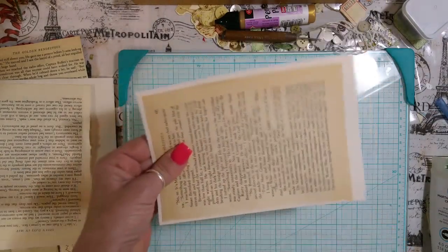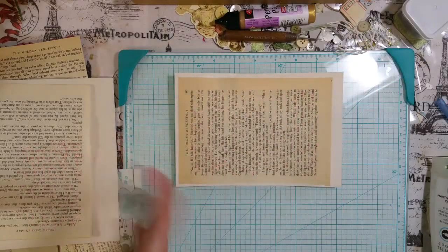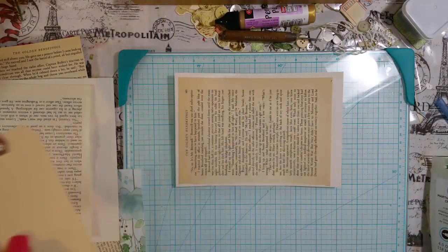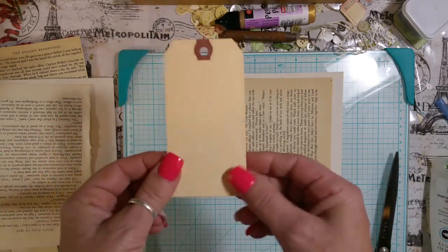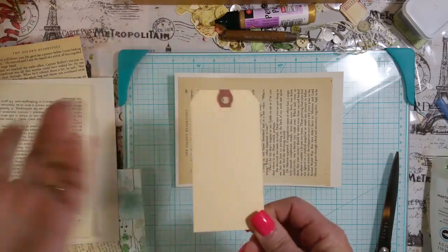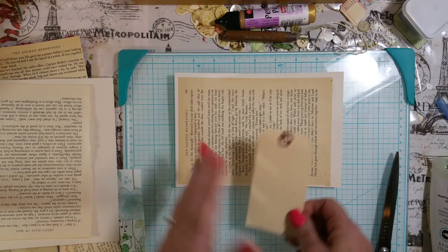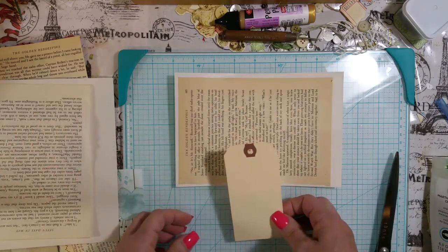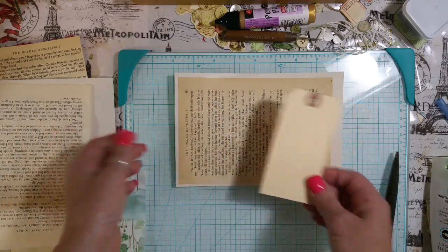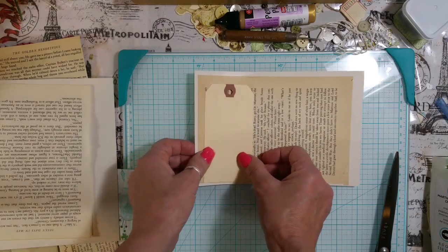Then, after I got this far, for those that don't have cutters and all that, I know y'all have to have scissors. I just took my scissors, and I do have this tag. And you can also cut out your own shape of tag. It doesn't have to be this tag. It can be bigger, smaller. I've done them all sorts of different sizes. But I just want to show you this easy way of doing this.